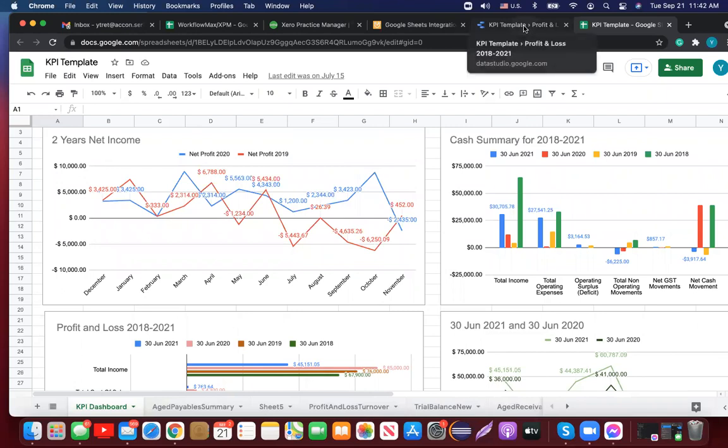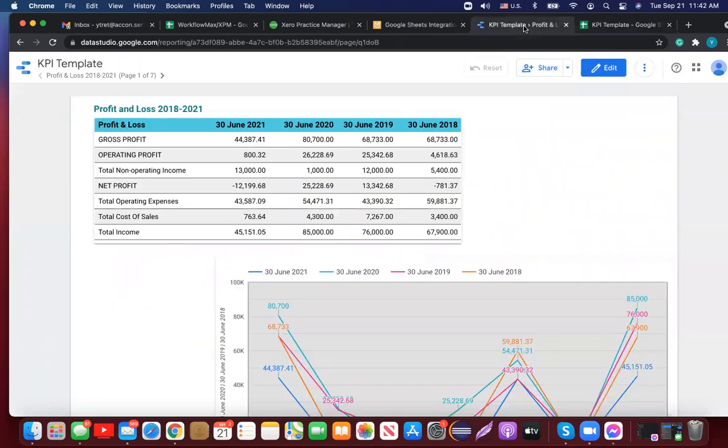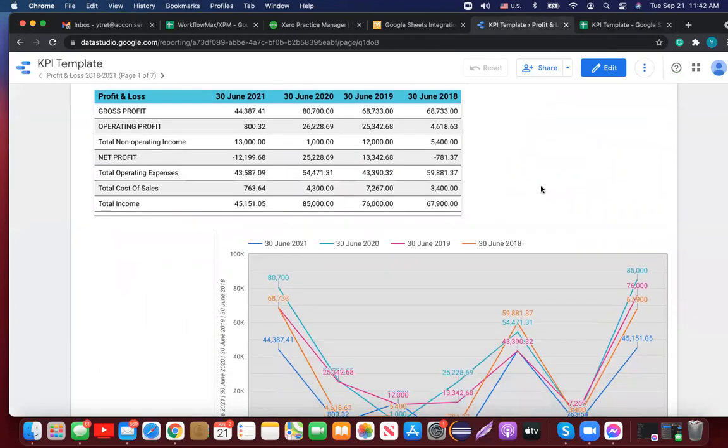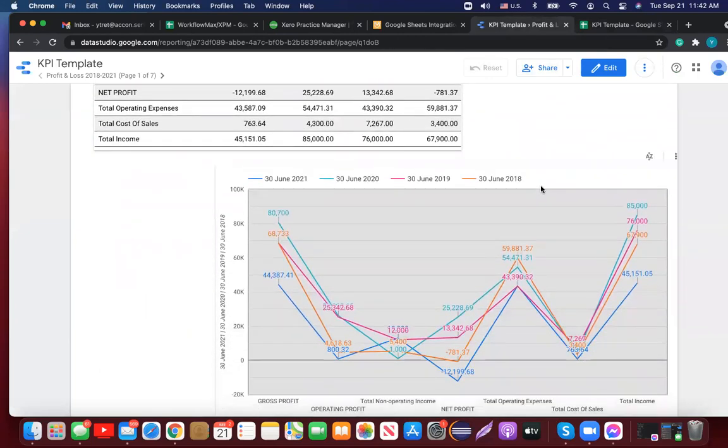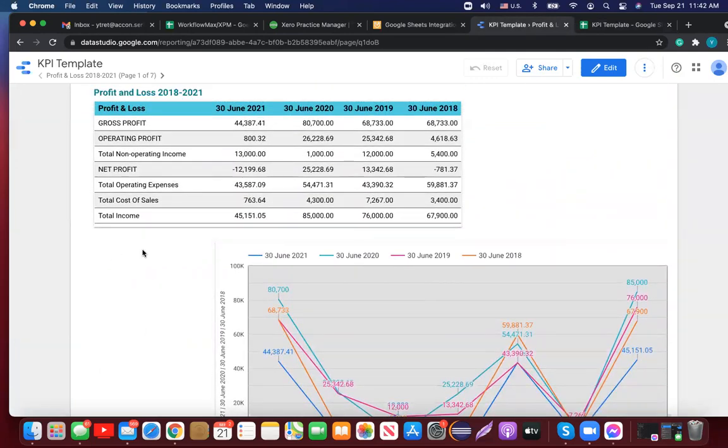And one very easy BI solution will be Data Studio. Again, this is P&L, but you will have invoices, you can have projects, you can have timesheets, so everything can be moved to Google Data Studio. So basically our automation will help you to feed refreshed data to any BI solution.